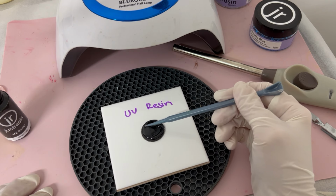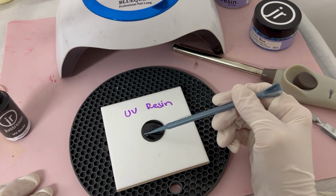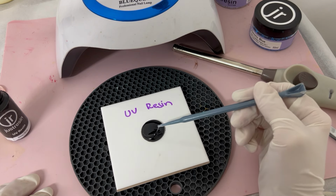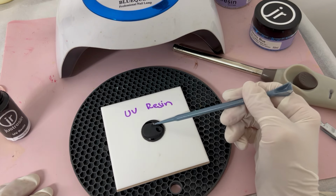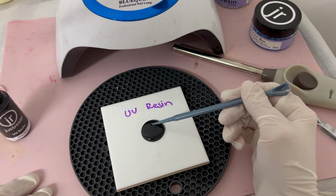Now the reason why I do an outline first is because resin goes where resin is. So you will find that that blob that you've put in the middle of your piece, as you push it, it will slowly find its way to those edges that you've put there.